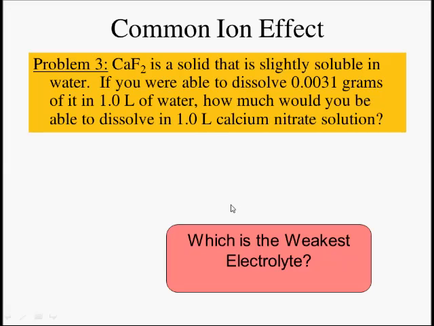Well, I've got to consider the equilibrium that's happening first of all. And you might say, well, who do I look at? Do I look at the calcium nitrate? Do I look at the calcium fluoride? So an important first question to ask yourself is, well, of these two components here, the calcium fluoride or the calcium nitrate, which is the weakest electrolyte? In other words, which will dissolve the least? Well, calcium nitrate, that's a nitrate, and I've memorized that all nitrates are very, very soluble, so I expect that to dissolve fully. But the calcium fluoride, in the question, it even tells us that it is only slightly soluble. So that means the calcium fluoride is my weakest electrolyte.